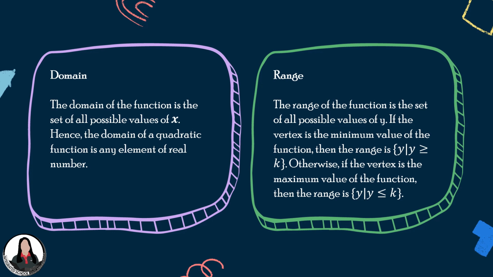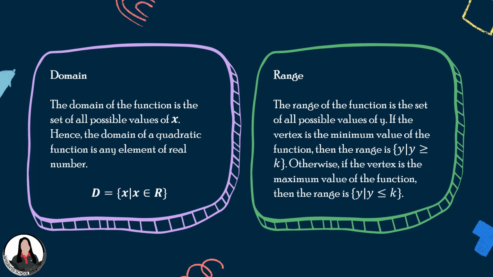Bakit kaya ganon? Kasi if we look closely to any parabola, all parabolas contain an arrowhead. Okay? I-discuss ko rin yan sa inyo last time. Ano bang ibig sabihin nun? This arrowhead pertains to the property of a parabola that it extends infinitely upward or downward kung saan man siya nag-open. And ibig sabihin, kung infinitely, dire-diretso ang values niya pababa at pataas, ibig sabihin, the values of our x, yung x values natin, yung x-axis, ay infinitely ding magdedire-diretso. Right? Wala po yung hangganan kasi nga po infinity siya. That's why our domain is an element of a real number, or x such that x is an element of a real number, and it is denoted by this symbol na naka-flash sa inyong screen.